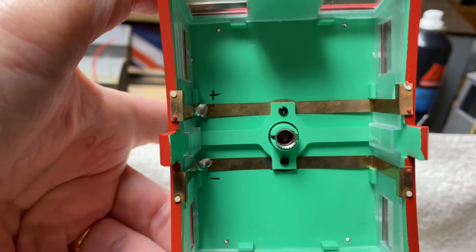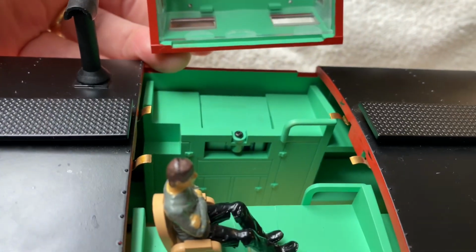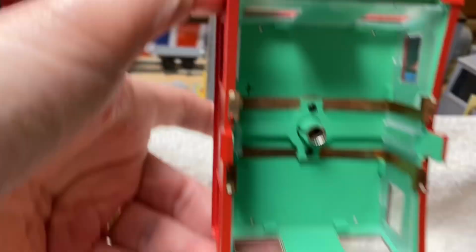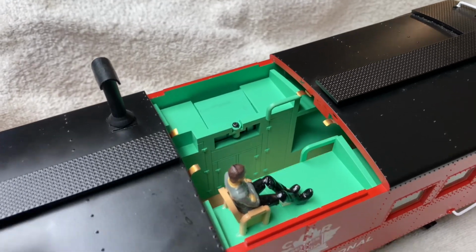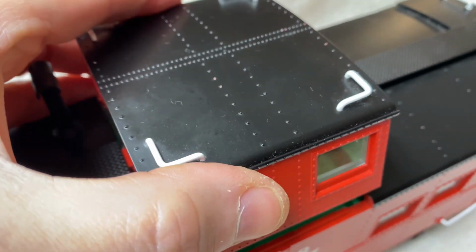Because it's wired for incandescent bulbs, all of the various strips in here, it didn't matter the polarity. So I marked positive and negative strips and positive and negative up here. So when I put the thing together, positive will be on positive strip and negative on negative strip. And that way we're not going to wreck the LED lights.